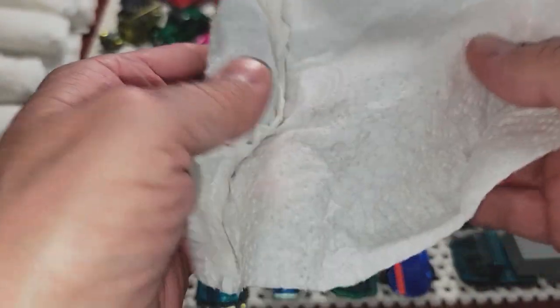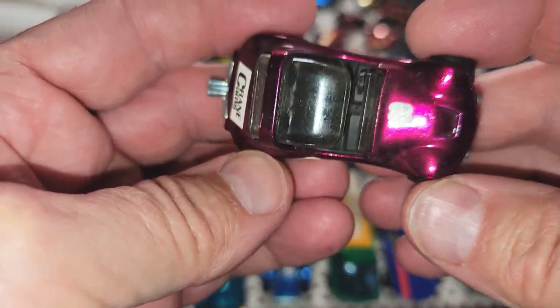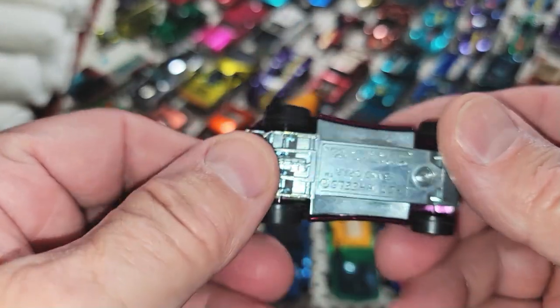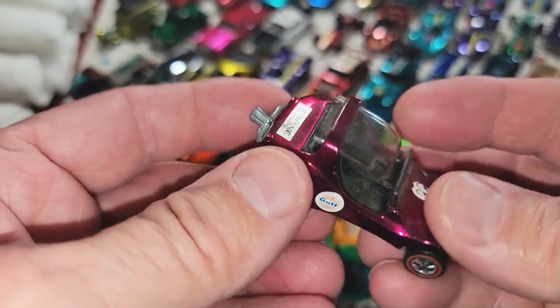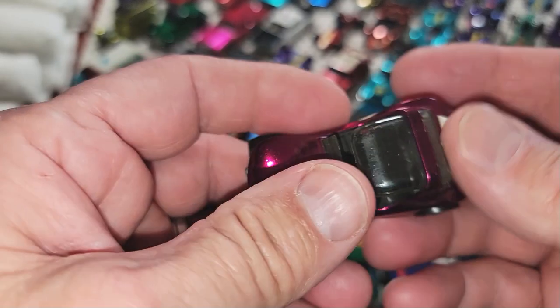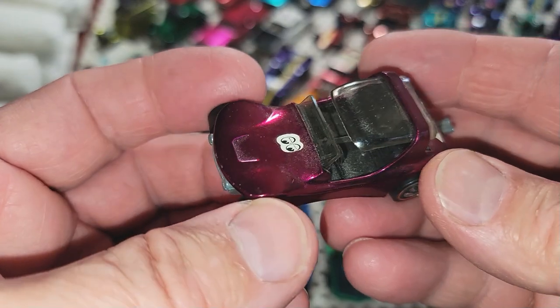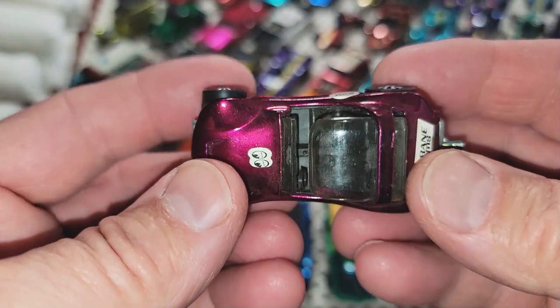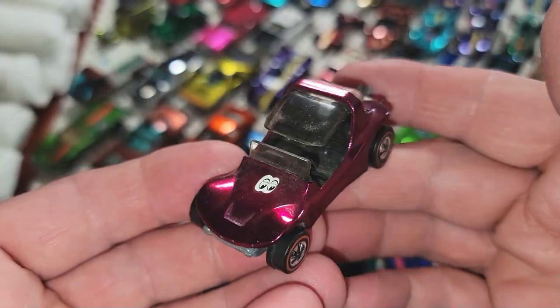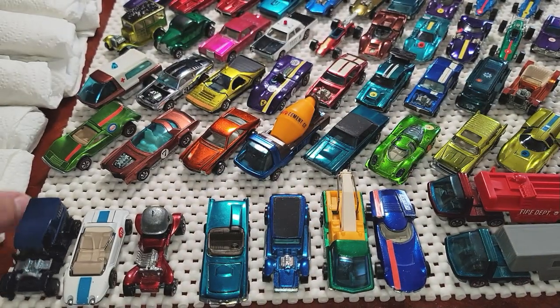Number one of part three is a Sand Crab — Sand Crab in magenta. Nice wheels, a few stickers on it; they really got carried away with the stickers. But look at that nice shape. We got a few dings on the front, not too bad, little dusty — we'll just wash that right up. It'll come out perfectly. Beautiful Sand Crab.